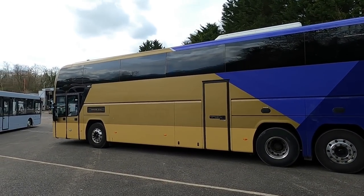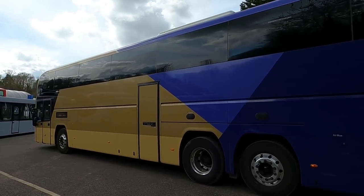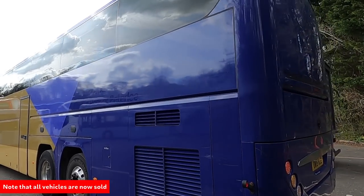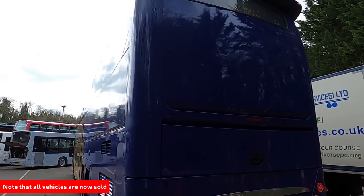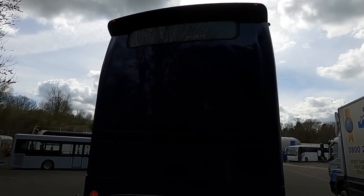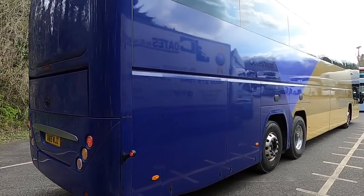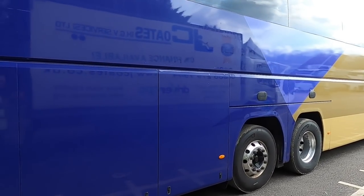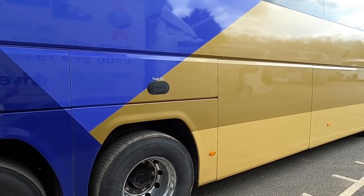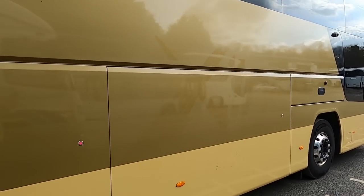It's not very often these vehicles come on the second hand market, but this batch of seven vehicles just arrived from Go North East. They've effectively returned home because they were new to the Oxford Bus Company for the X90 service to London. They were then transferred to Go North East for its Xline services. As you can see, the bodywork is in very good condition, as these vehicles have not long been painted into Xline's livery.